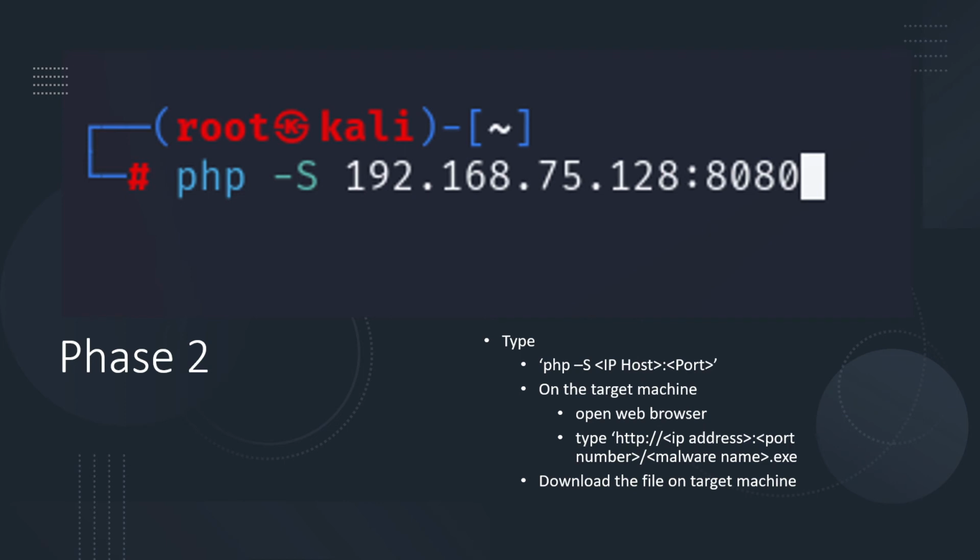I could also have created a much better looking site in order to trick the user into downloading it, but for the purpose of this demonstration, this is fine. So I'm going to just go to this machine here. I'll just move that over here a bit. I'm going to open up Firefox, and this will work with any browser. I'm not going to pick on Firefox specifically.